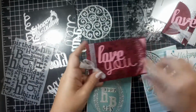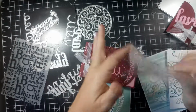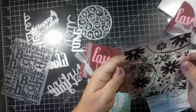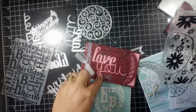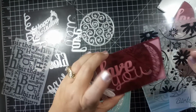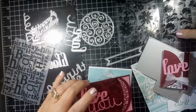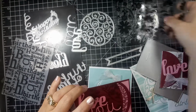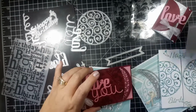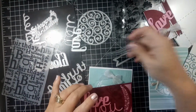And then I did another background stamp, which was this one here. I love this swirl, another swirl background stamp. And then I did glitter embossing for my background. Okay, so those are the two background stamps I wanted to show you right now. There's the half moon. There's that. Trying to keep these all in order. Oh, I have so many goodies. I love my goodies.